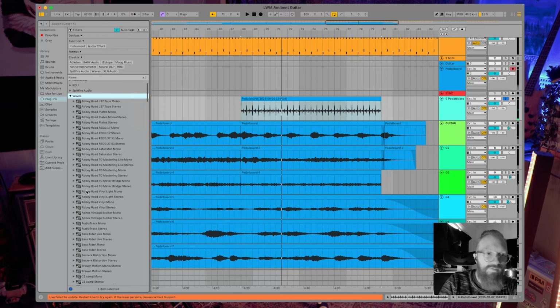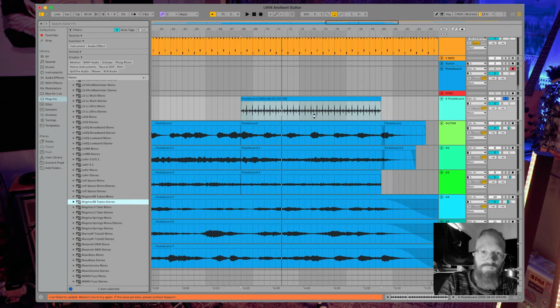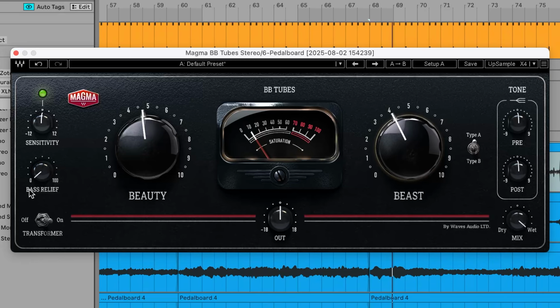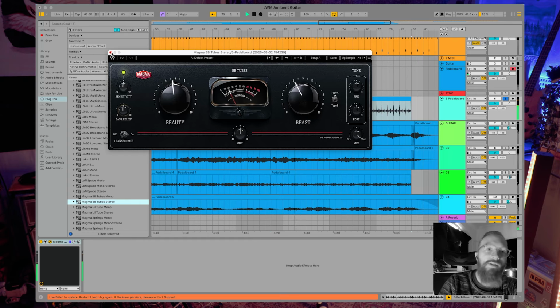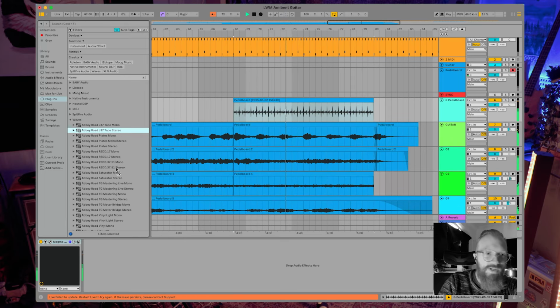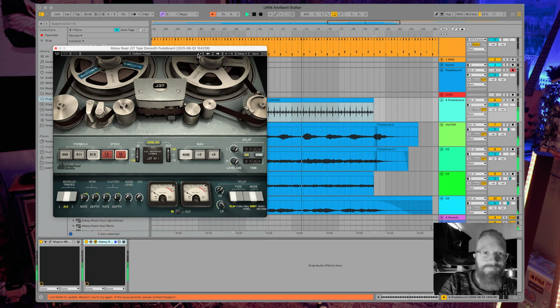And then I'm going to add the Waves BB Tubes on this, just to give it a bit more tone. The BB Tubes is just a tube saturator. I put the bass relief up a little bit as well, which cleans up the lower end. I'm going to put the J37 on there as well, which is kind of like a tape reverb / delay.